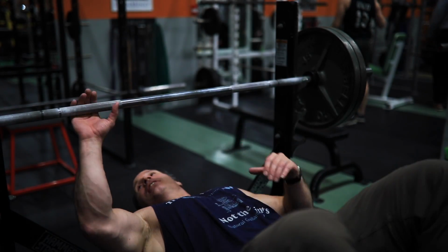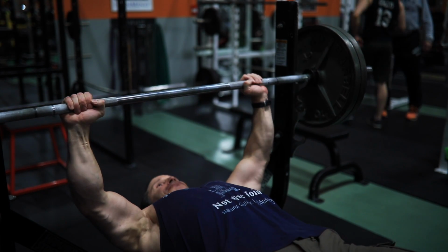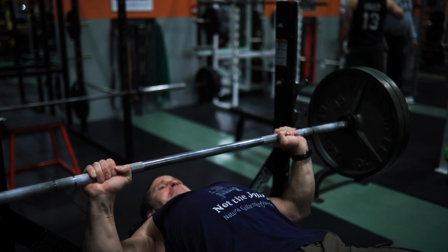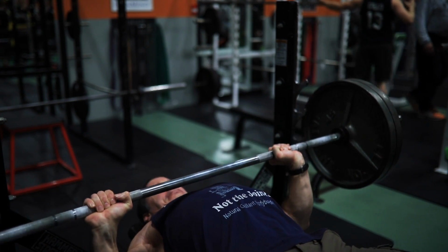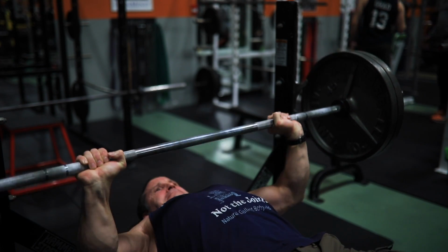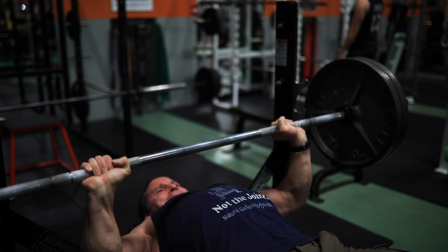Now, the reason why I'm continuing the workout and doing lighter weight after doing the heavy weight is that I've already fatigued the fast twitch fibers, and now I'm trying to go after those slow twitch fibers, the fibers that are recruited from more endurance type activity. So I'm trying to get as many different types of fibers as I can in this one movement, of course.